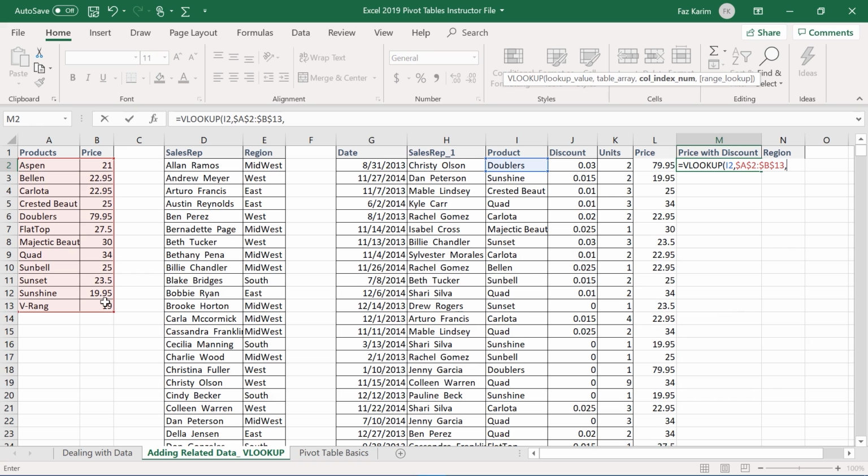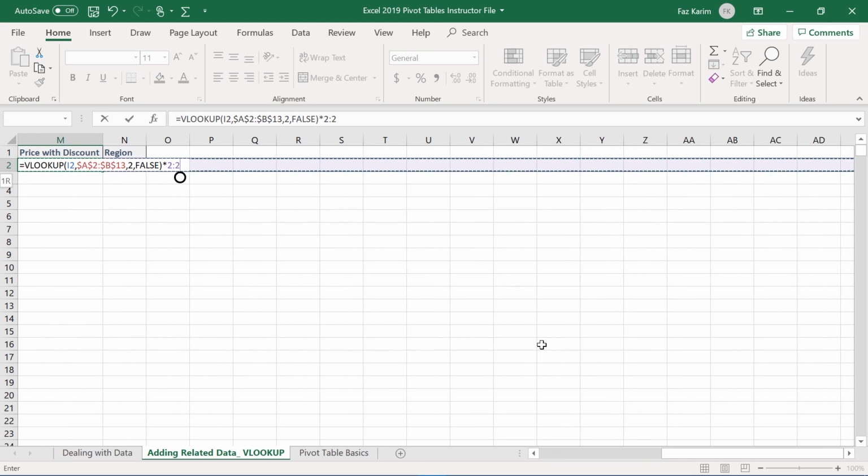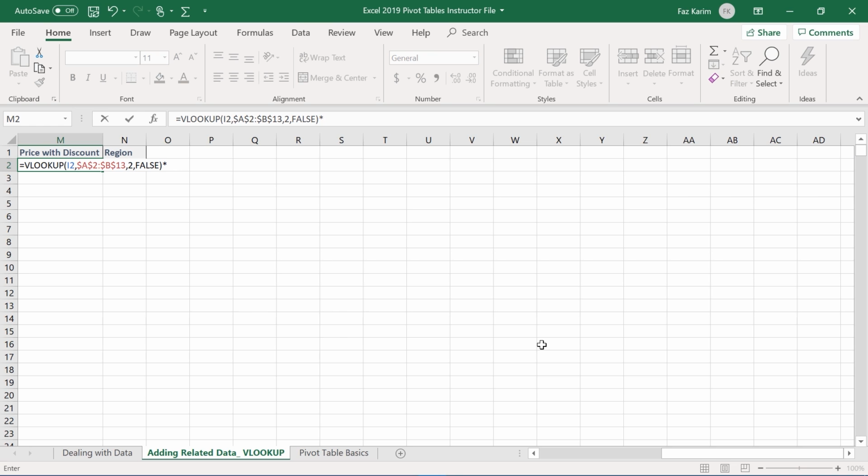Now, I wanted to return the column index number over here. And I wanted to find exactly what I'm looking for. But here's the thing, once it finds it, I want it to go ahead and multiply it with 1 minus the discount price.